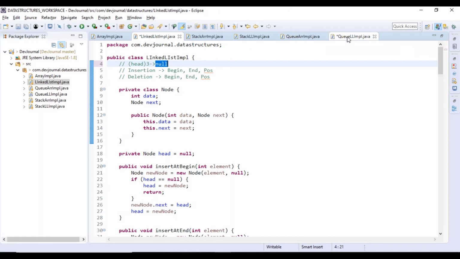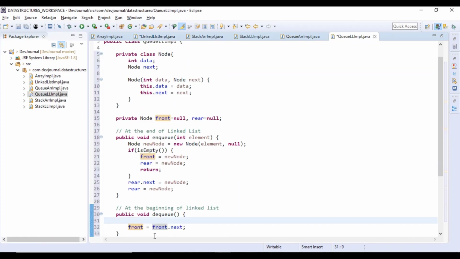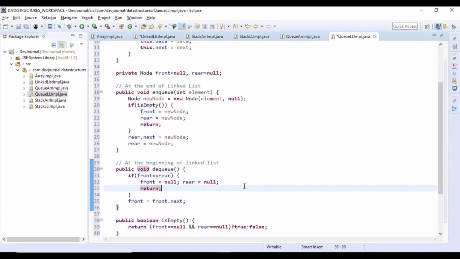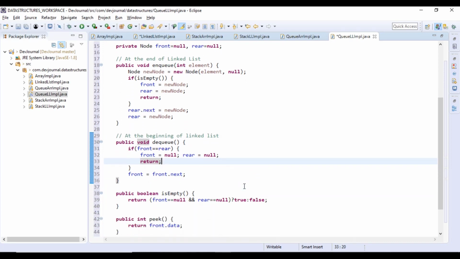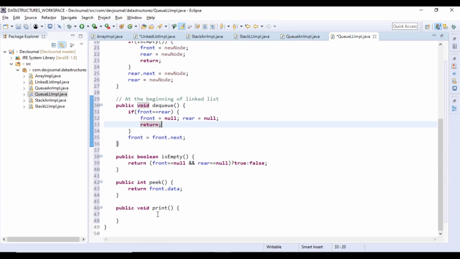So I will simply say if front is equal to rear, then front equals to null, rear equals to null, and return. With this our deletion is also complete.